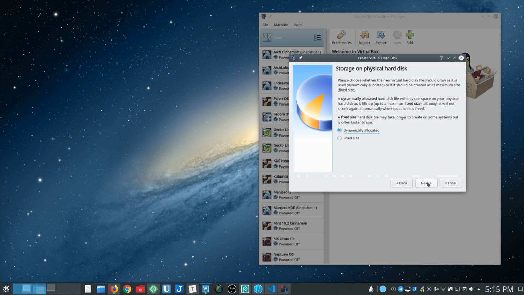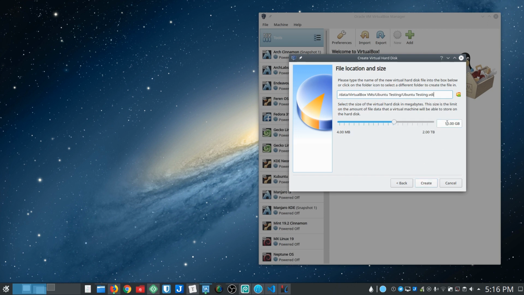All right, in my case, I'm going to use dynamic. So I'm going to give this 10, which is enough for testing for most people. But if you have the space, I would say 15 is pretty much where you want to be at a minimum, and what I normally give is about 20 for mine. Again, if you're using dynamic, it's not using the space until you actually use it. It's not impossible to resize the disk after the fact, but it's just easier to give it more upfront. You may never use it, but it's not going to be a detriment to you.